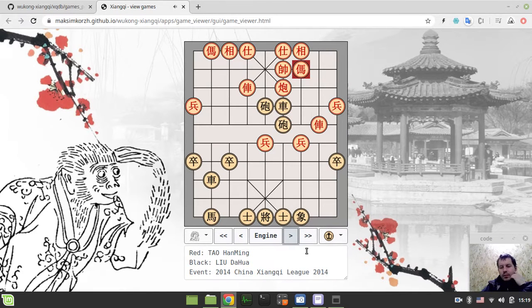Yeah, but red refuses that exchange. Okay, hitting the knight. Where does the knight go, here or here? In both cases, the knight's position would be really bad. And also, it seems like red is losing the bishop, but I guess Liu Dahua is not going to be taking that bishop. Okay, he just defends by putting his cannon in between the rooks. Okay, stepping back with the cannon.